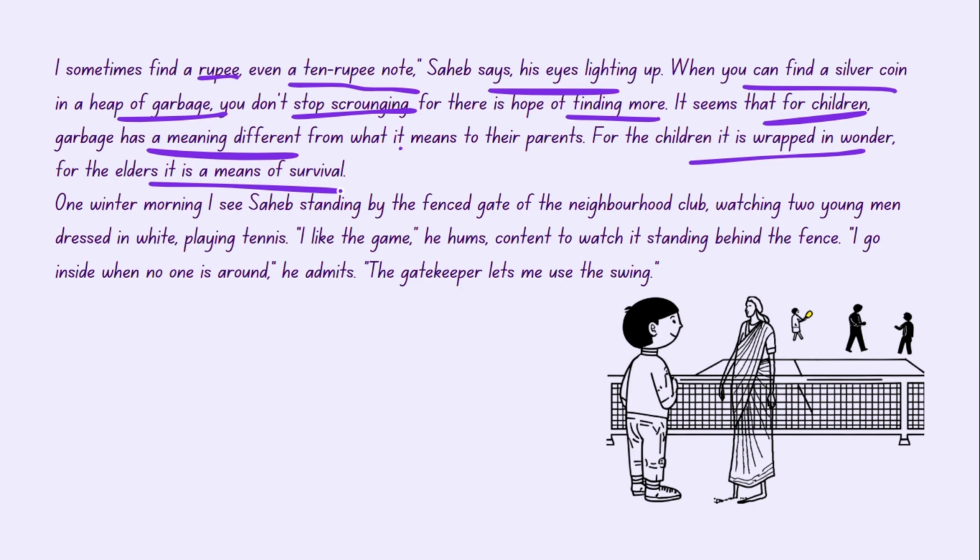And if they find it once, they're going to want to look into this garbage dump over and over again in the hope of finding some more money. So it is the same for these people. If they find money once, they're not going to stop. They will have that hope that they can find more. This is what our author tells us, that if you can find a silver coin in a heap of garbage, you're not going to stop searching, because you will hope that there is going to be more.